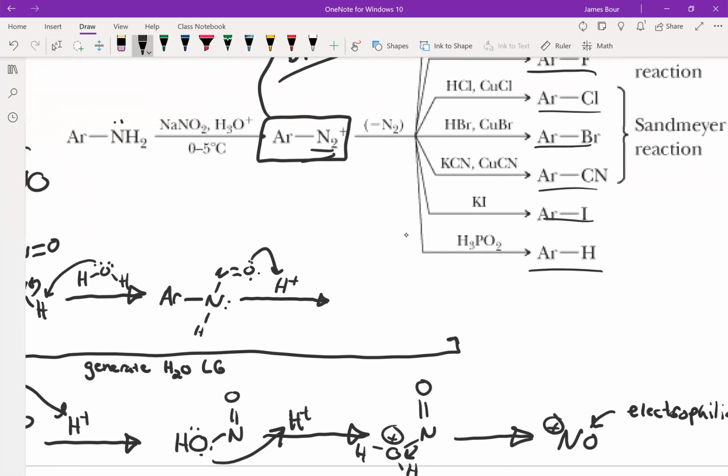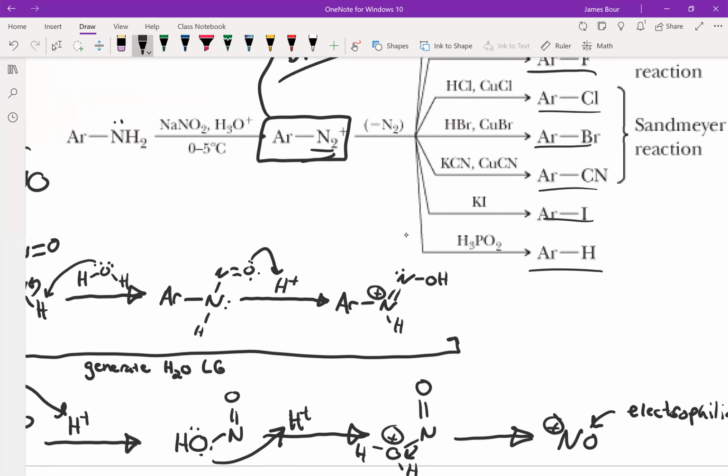You can see that we have an N2 up here. That means we're going to generate a nitrogen-nitrogen bond. We already did that in the first step, so now we've got to get rid of that oxygen. A little logic here goes a long way. I'm not saying it's easy to do, but it's much easier to learn why we're doing something than it is to memorize exact arrows and not have any sense for why you're doing it.